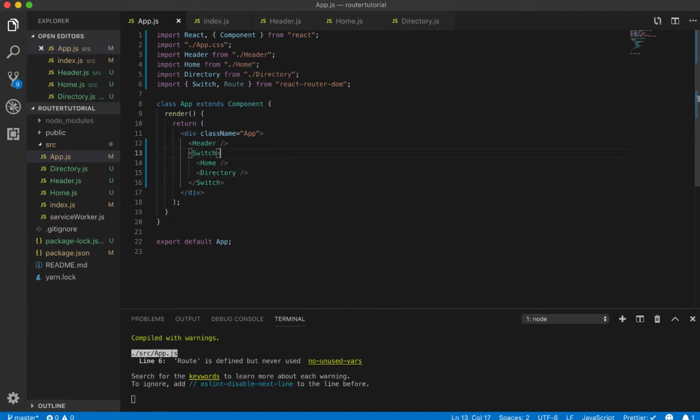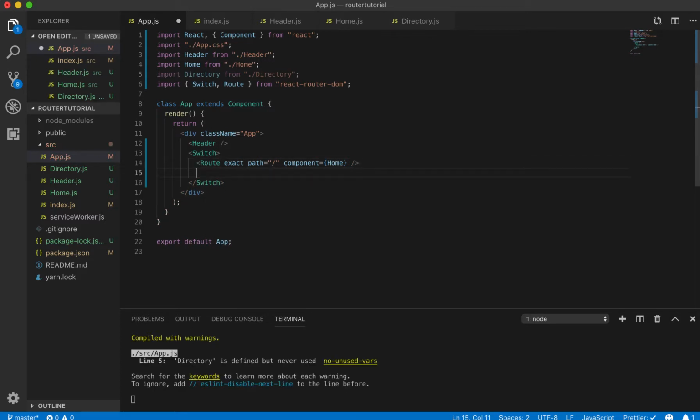So we can save here, and now, instead of having this Home and Directory component, we can create a Route. Let's first do the home page. We're going to write Route exact path. And now for our path, we can set it equal to what we want that URL to be. For the Home component, we want to display it when we are on /, aka the default directory. And now we can say our component is equal to the Home component. That's the component we want to display. And now we can end these tags.